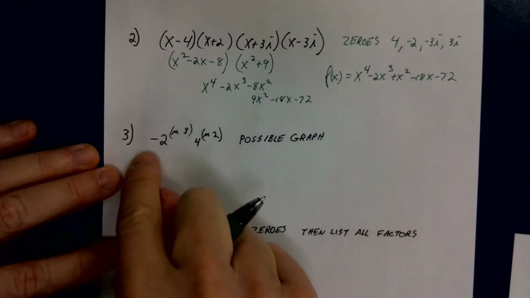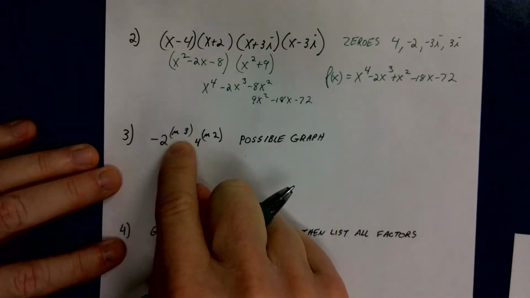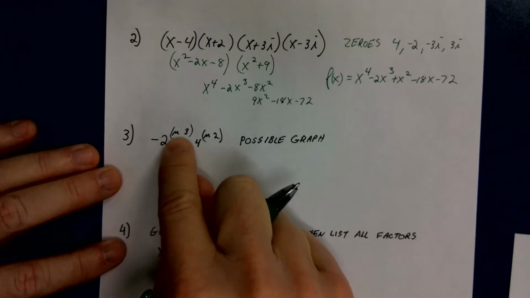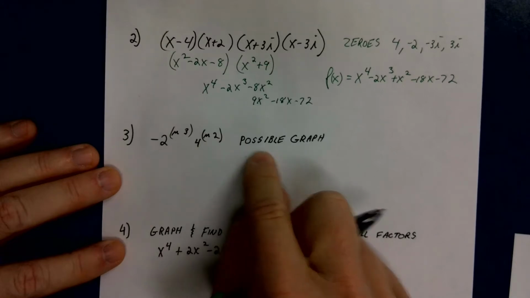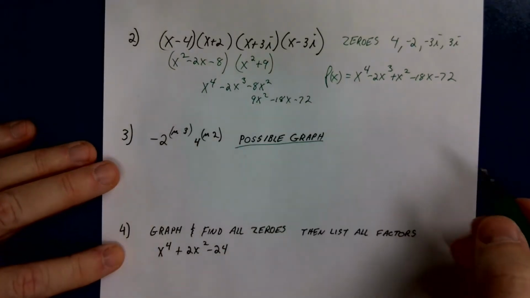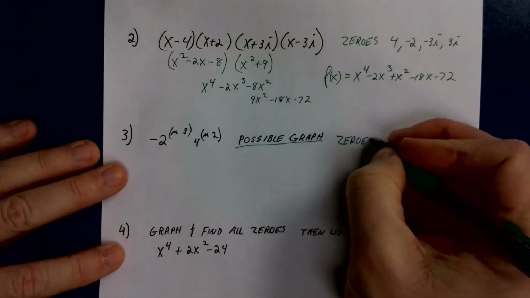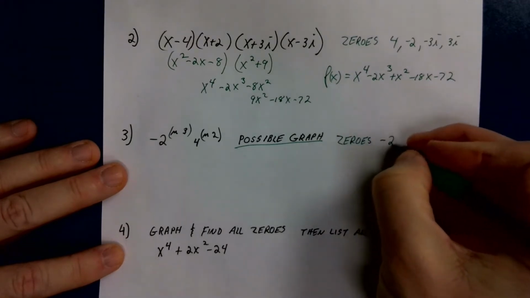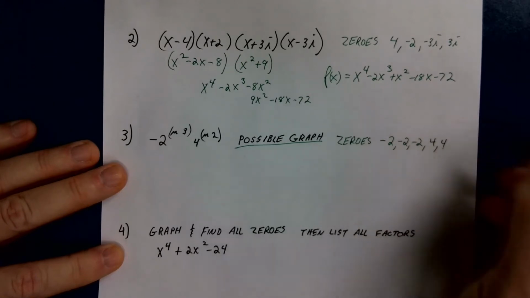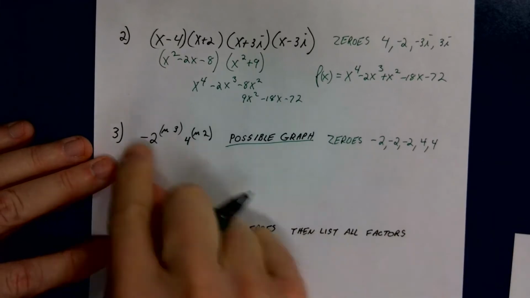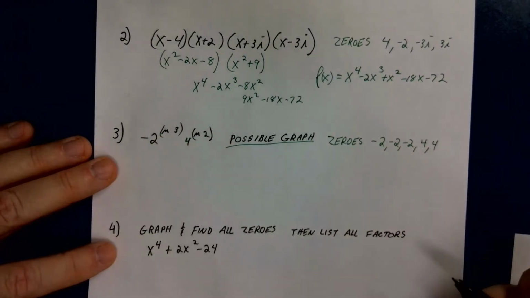Next thing I'm going to do is I'm going to say this. Sometimes we have zeros with multiplicities. So I'm saying that negative 2 has a multiplicity of 3, and 4 has a multiplicity of 2. What might a possible graph look like? Well, if I was to write out my zeros, I just want to make sure that you guys are okay in understanding this. That means I have a 0 of negative 2, of negative 2, of negative 2, of 4, and of 4. 3 multiplicities, that's what my M3 represents, and 2 multiplicities, that's what my M2 represents.